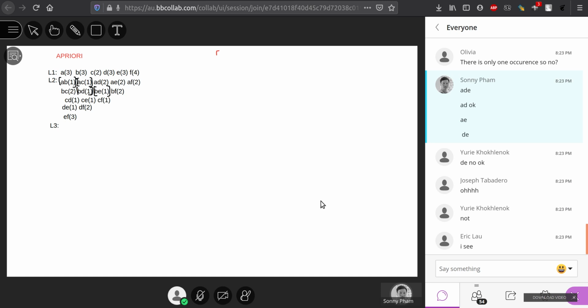So you should not write ADE down in the first place, because the moment you write ADE down, I will deduct 1 mark straight away from your answer, because it means that you didn't see the point of the a priori algorithm, because the a priori algorithm basically reduces the search space, right? And if you have ADE there, then it won't give you any mark. Okay, so I hope you see the point, right? Every time you write something down, you have to perform a little bit of a check by looking at the result that we have produced over there. And of course, because I haven't put brackets on DE and DF and so on, right?